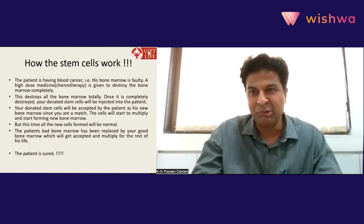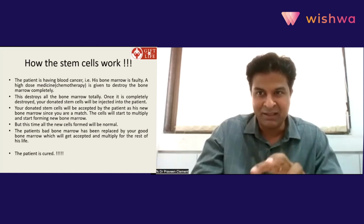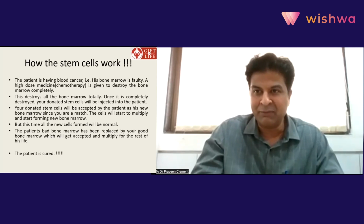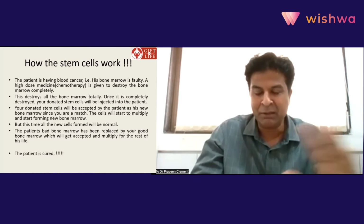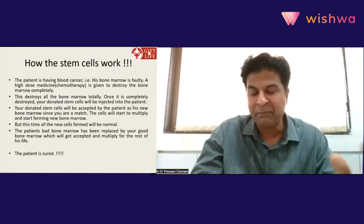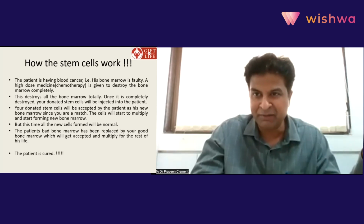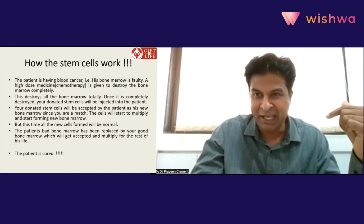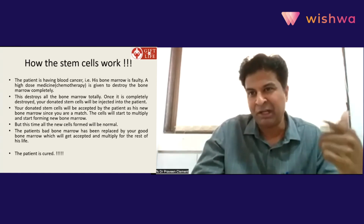In simple terms, remove the bad bone marrow and replace it with good marrow from the donor, and it will go and sit in the bone marrow forming areas of the patient's body and form new cells. Something interesting you would like to know is we don't need blood group matching in this transplant. The patient and the donor need not match their blood group. When we destroy the patient's immunity and the marrow, the patient's blood group is also nullified. The patient will start having the blood group of the donor. So an A group patient transfused with O group donor cells will become O group after a month. You might find it interesting actually.